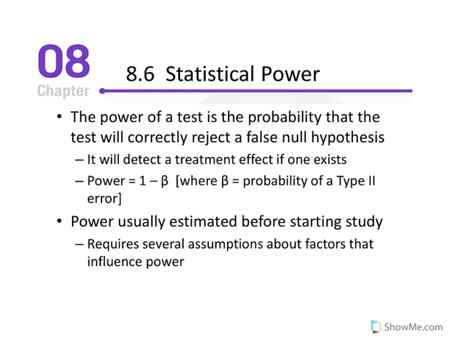Now, instead of measuring effect size directly, an alternative approach to determining the size or the strength of a treatment effect is to measure the power of the statistical test. The power of a test is defined as the probability that the test will reject the null hypothesis if the treatment really has an effect. So again, I'll restate that the power of a test is the probability that the test will correctly reject a false null hypothesis.